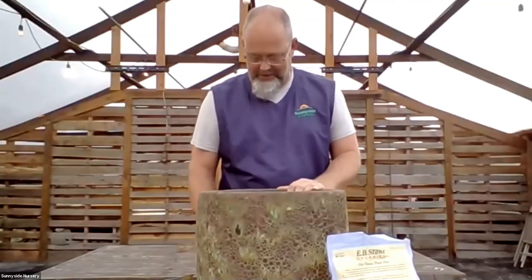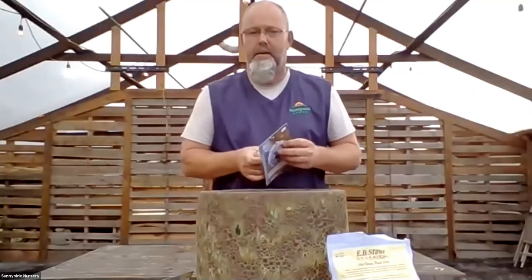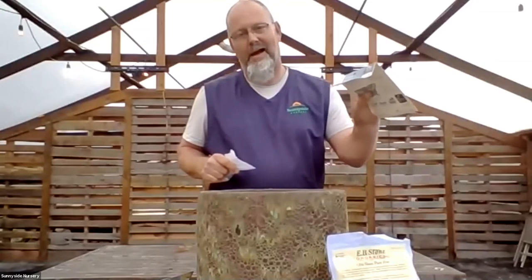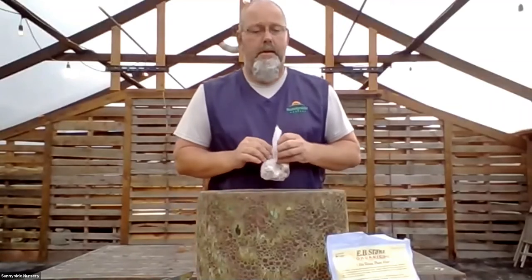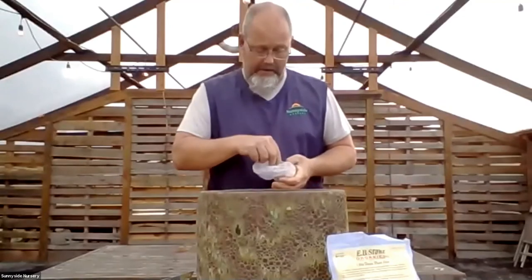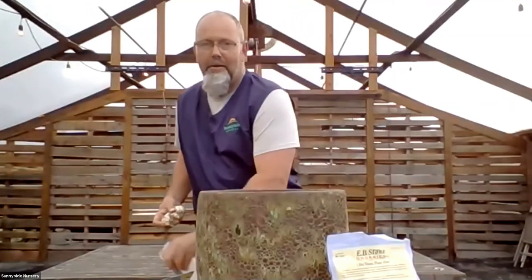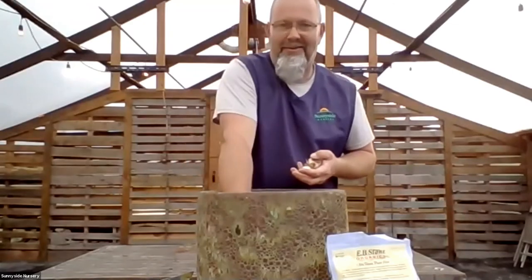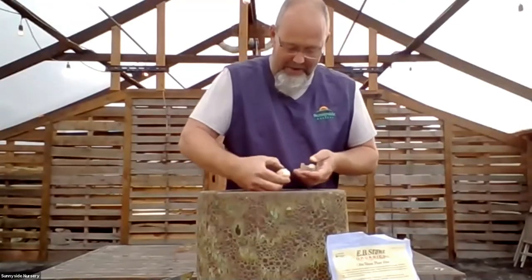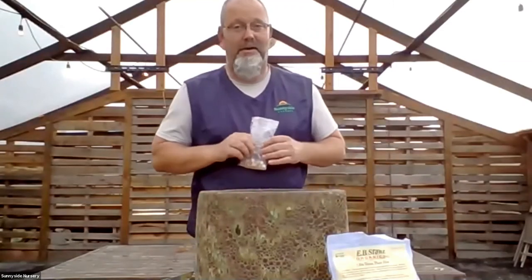What I've done to save time: I filled this up about one third with Edna's potting soil. I've got myself a good six to eight inches of room to continue adding, then I'll fill the soil as we go. My selections are my taste — you can plant whatever you like in your container. I always do alliums, so I picked out two. I wanted some purple and some blue, so we're going to put these in first. These have to be six inches down. So I'll pick out my two alliums — this is going to be towards the bottom. This will be the last thing to bloom and the tallest thing in my pot.